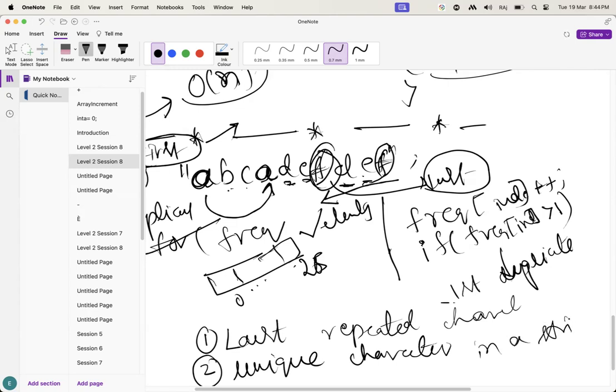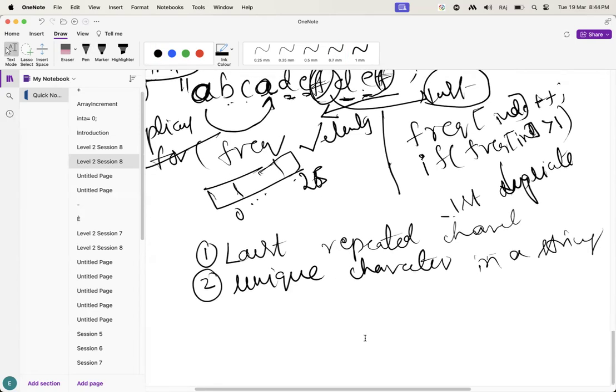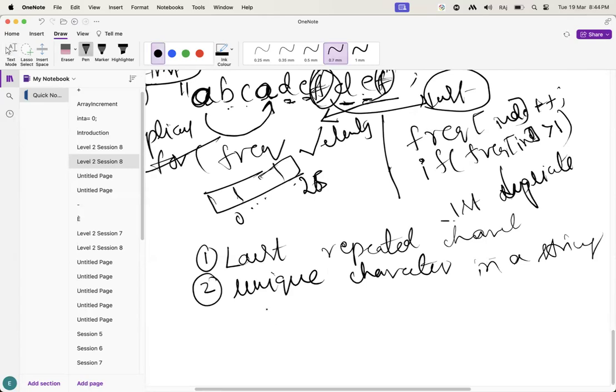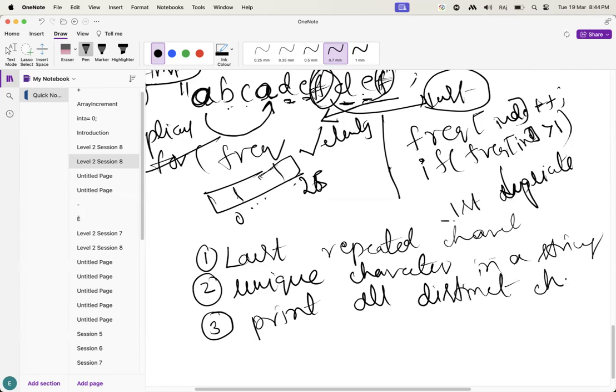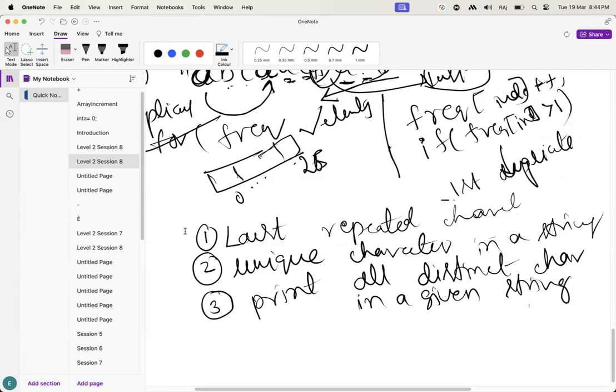Guys, what does it mean by unique character? And third one will be print all distinct characters in a given string. Guys, these are the assignment problems. Please try to solve these questions.